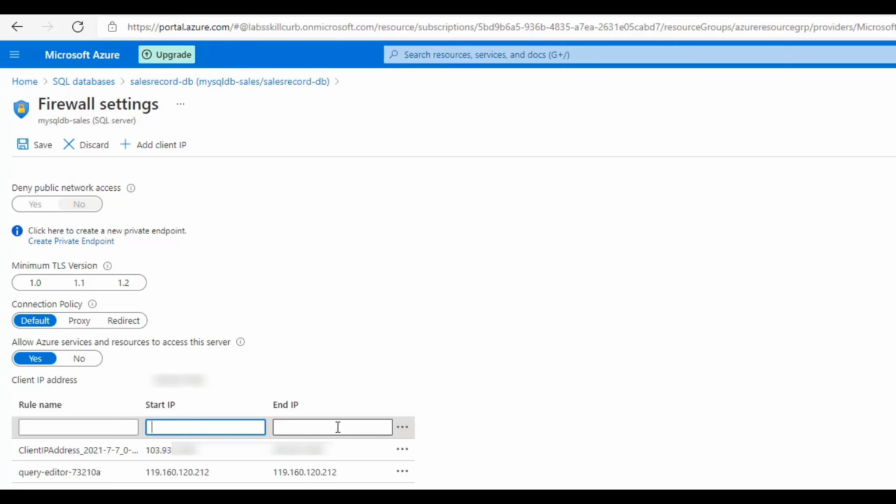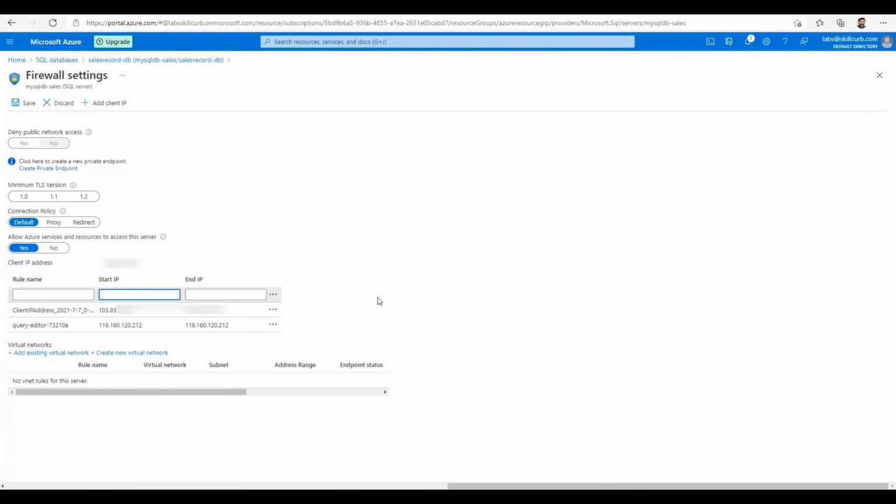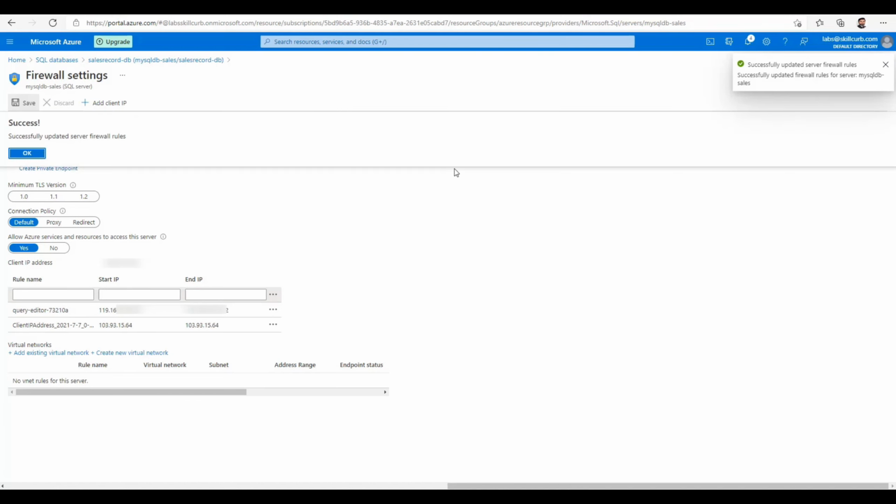If you are looking to make your database public to everyone so that anyone with the username and password can access, you can add the start IP as 0.0.0.0 and the same in the end IP as well. In that case, anyone can then access the database and from any PC. Now click on the Save button to save these settings. Now that we have added the IP of our machine, this means we can now access this database from our local machine. For that, we need to have the SQL Server Management Studio, and we will look at how to install and configure it in our next lab session.